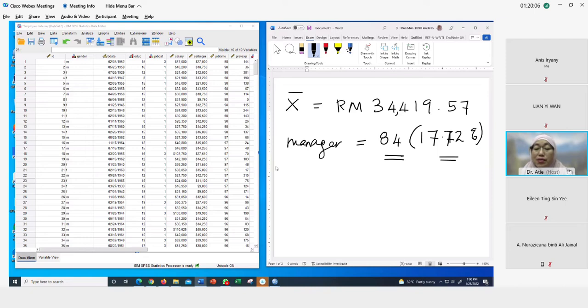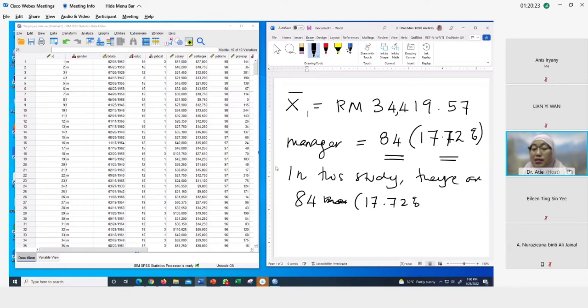So for example, in this study, there are 84 managers, 17.72% managers. So this is how you report your findings. Right, the third question, sorry.